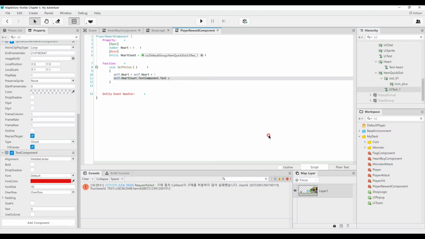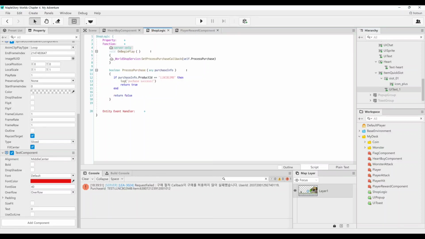And then update this to the number of self.heart. Oh, and you have this red line because this has to be a string. So we're going to use this toString method to change our self.heart into a string. Okay. And after you're done with this, don't forget to add in our shop logic as well.